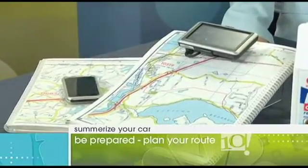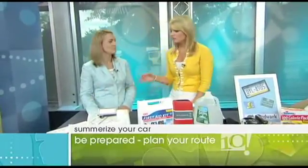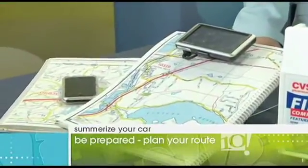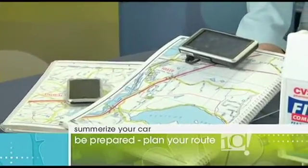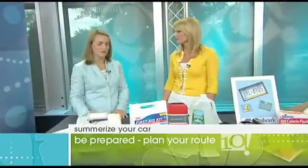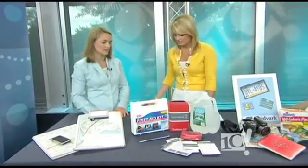Now, one question I have is, GPS is fantastic. Even phones have GPS now. Wonderful. But a lot of times, if you're in some remote areas, you lose a signal. Do you think it's still important to have a hard copy of a map? I always say it's good to have some paper backup. Have an old-fashioned map or 2 that you can turn to in the event that something's not in the program or you don't have a signal. Okay, so, yes. Very nice.